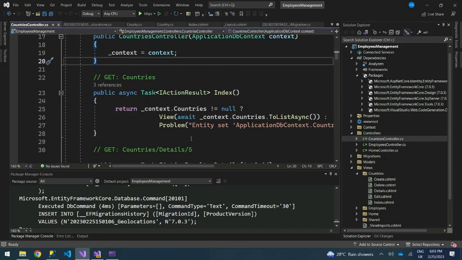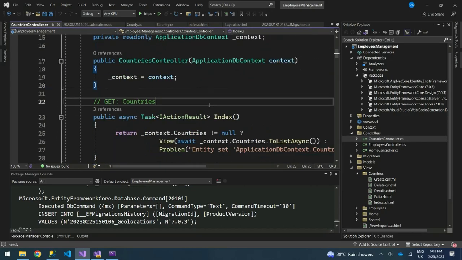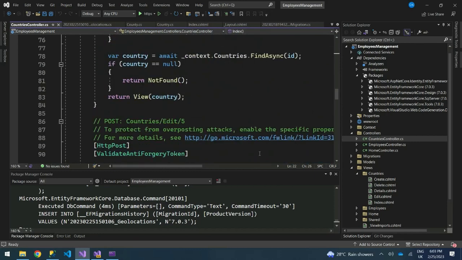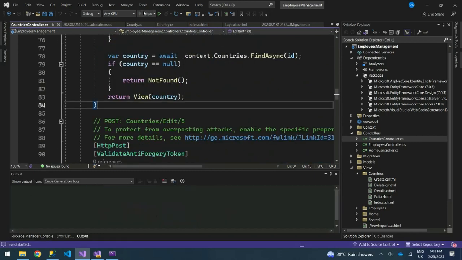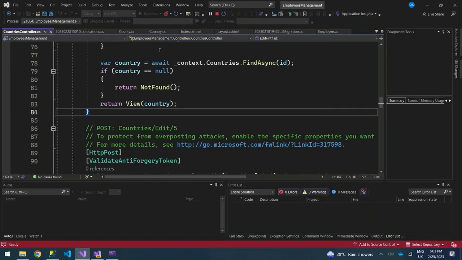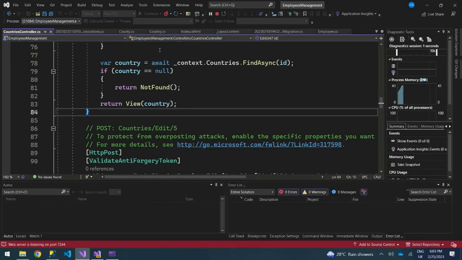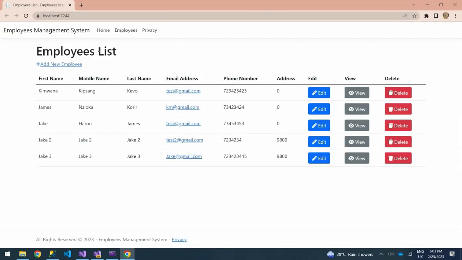So we need to add countries to our view. If we click our app, you can see we have only homes, employees, and privacy.